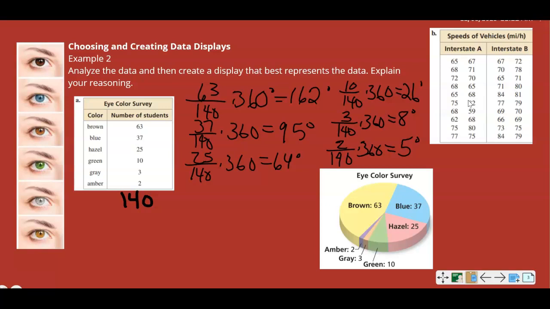Remember, to do a box and whisker plot, you need to do the 5-number summary. You need to find the least value and the greatest value. And then you need to find your median and your Q1 and your Q3. So you would need to do that for this set of data and do that for this set of data. And then, like in the previous example from the last lesson where we made a double box and whisker plot, you could do the same thing here.